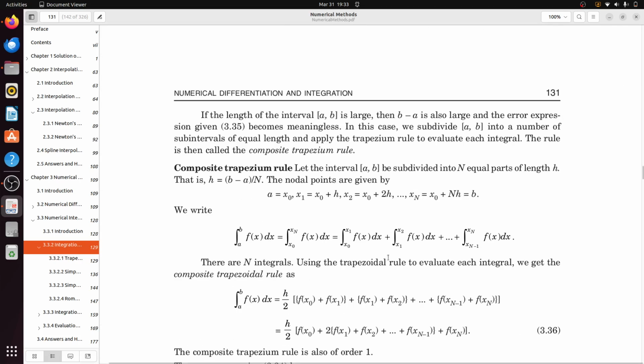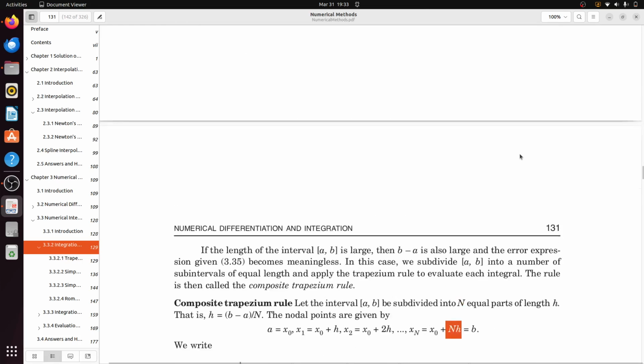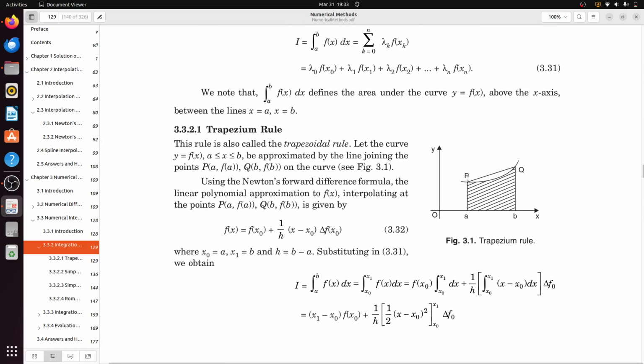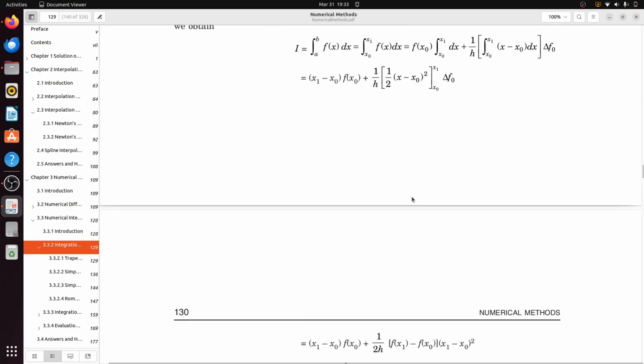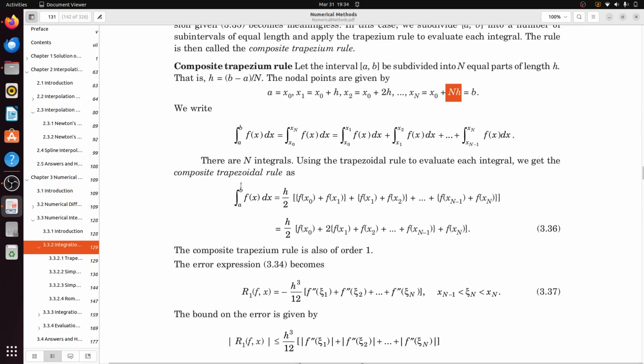Now what is composite trapezoidal rule? Composite trapezoidal rule means that you break up a to b into successive sub intervals. a equal to x0, x1 equal to x0 plus h and so on, capital N number of sub intervals. Understood? So what are we doing here? This interval p to q we are breaking into small sub intervals, and in each and every sub interval we are employing trapezoidal rule. Got my point, Priyanka? So this is integral a to b f(x) dx.